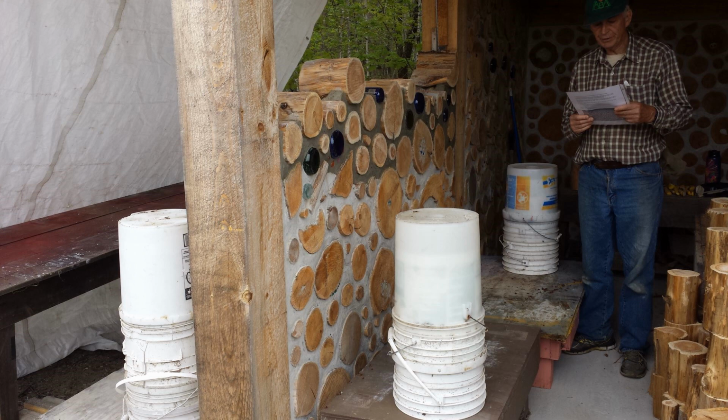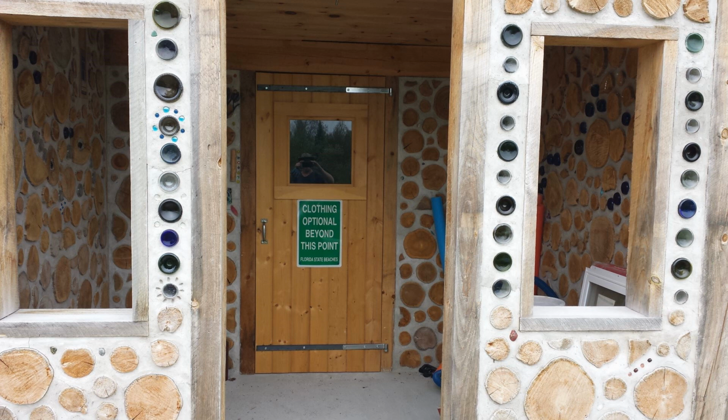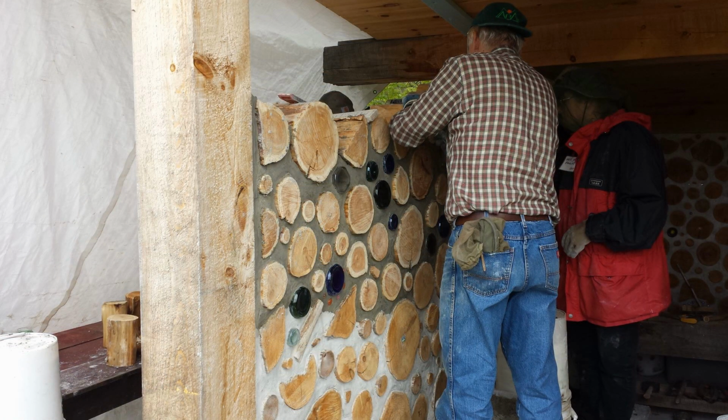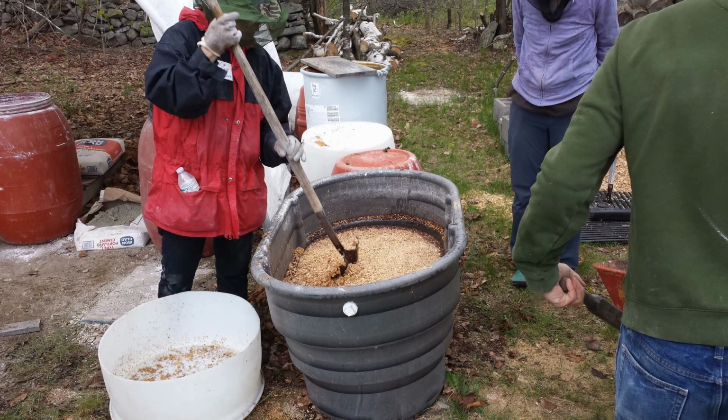There's always a checklist to go over. So this is yesterday's work plus today's new work. And this is the entrance to their sauna. Using a little bit of glass bottles in there. Slowly making our way up to the top of this wall. And yes, you can run your electrical wiring through these walls, no problem at all. Mixing up some wet sawdust for tomorrow's work.